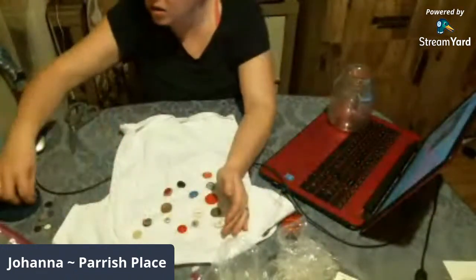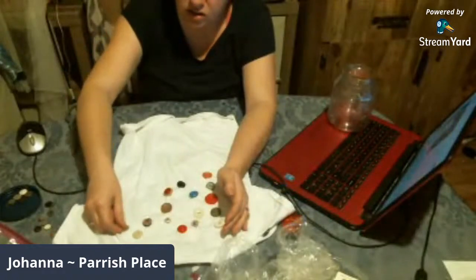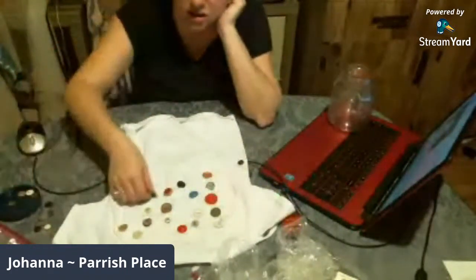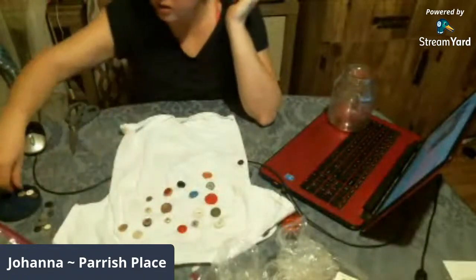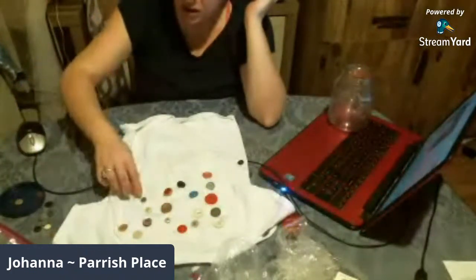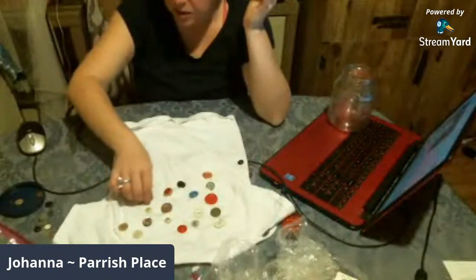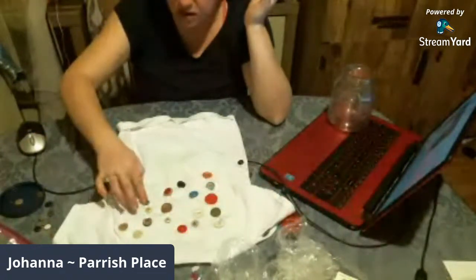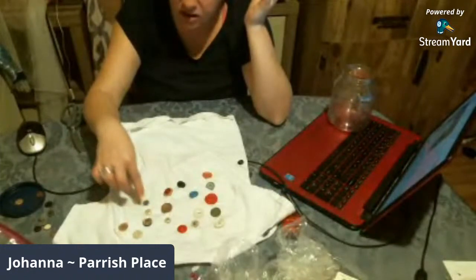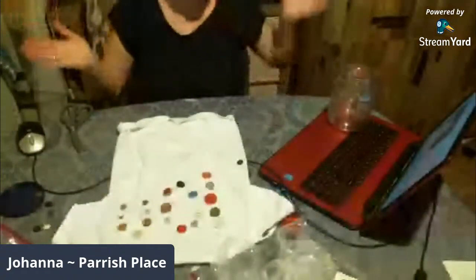Black one there. Let's do another big, funky, fun one like that. Do a shell one there. Let's do a gray one there. Ooh, do that kind of shiny iridescent one. I probably don't even need that gray one there. Yeah, I guess I kind of do, to make it look like a zero. And then I'm going to do a brown one here. And I think I'll do this gold one there. So that's what my 100-day shirt's going to look like.